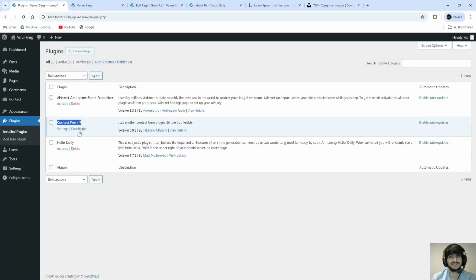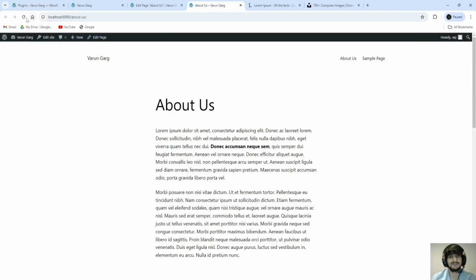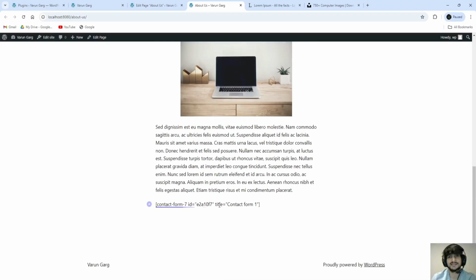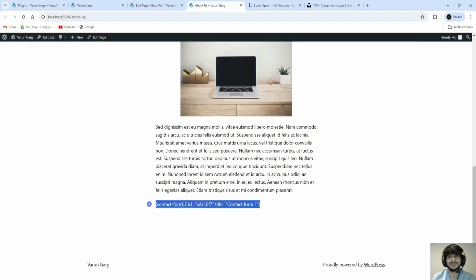Let's deactivate this Contact Form 7. Now if I go back and refresh this page, you can see that this is just showing us text because WordPress doesn't know what this shortcode is going to do. So that was all about plugins.